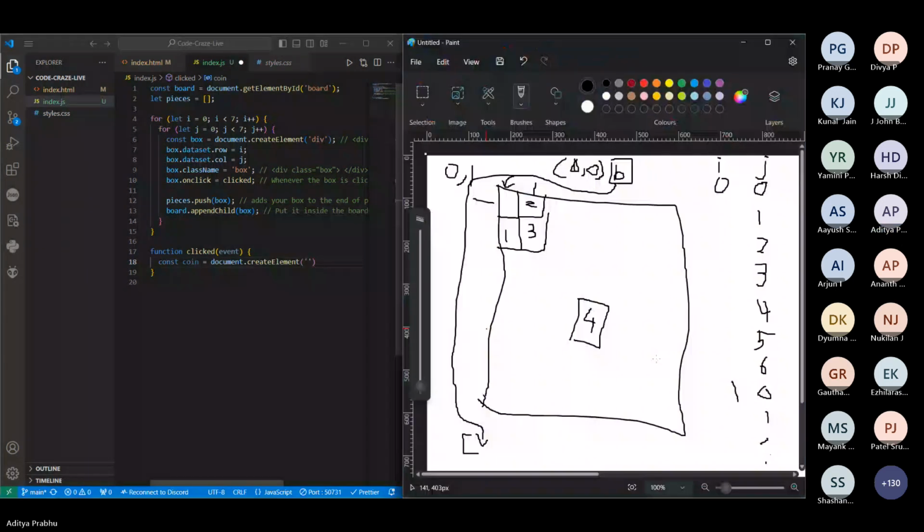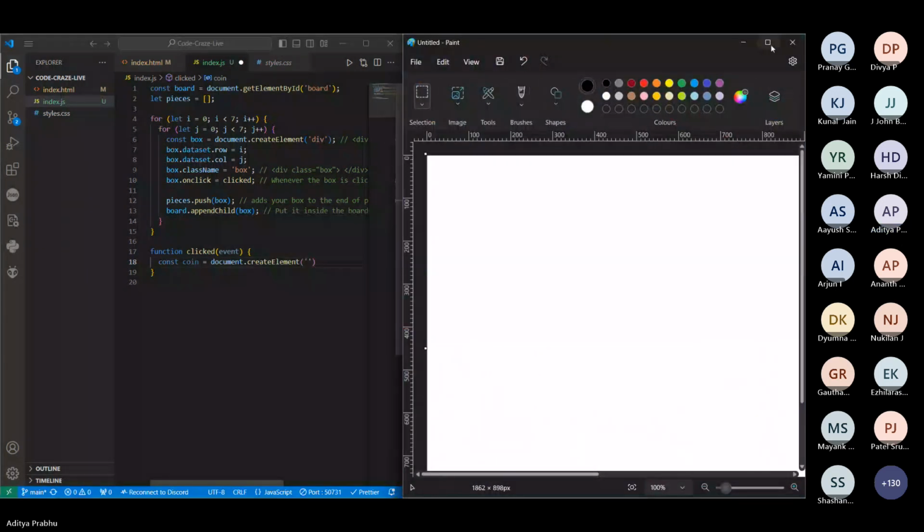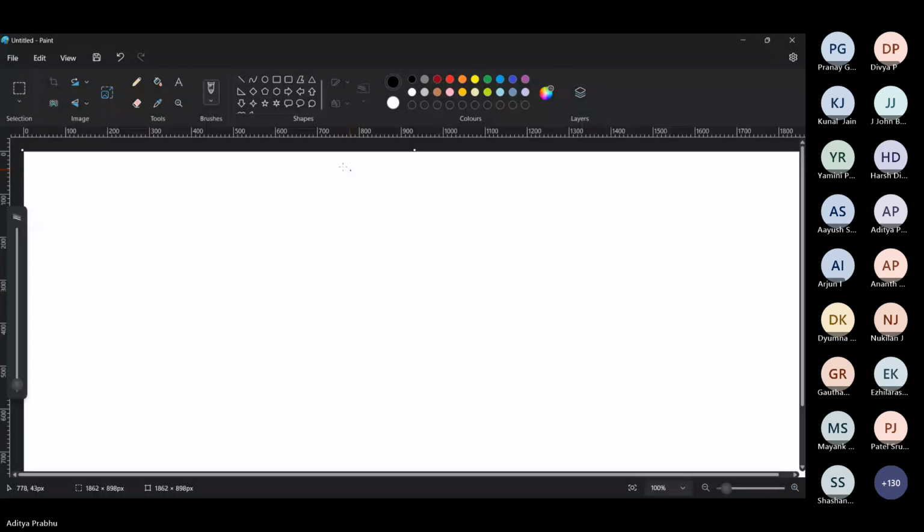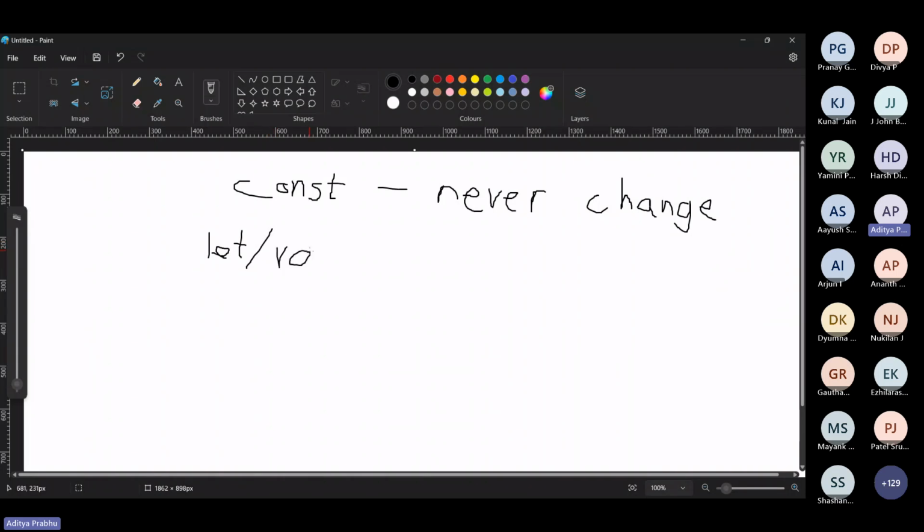So const means you will never change it. And let and var mean you will change it.